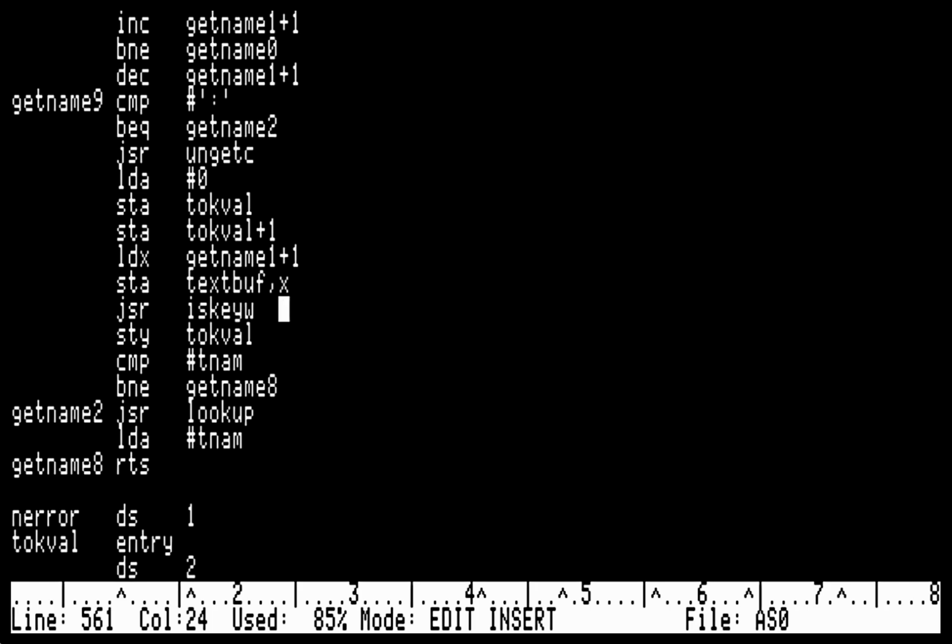Oh, here's where I'm putting, okay, I do need to put a 0 though at the end. That's kind of necessary. I need to null terminate the name. So I can't just branch directly to get name 2.